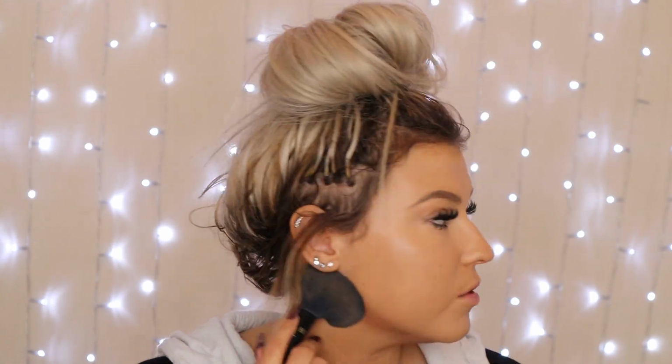And I just have to go over these chins. I'm currently doing a diet as well, which is more about losing a little bit of weight, toning up, but also just getting a bit healthy again, because I've got into the habit of eating unhealthily, which is just not good.